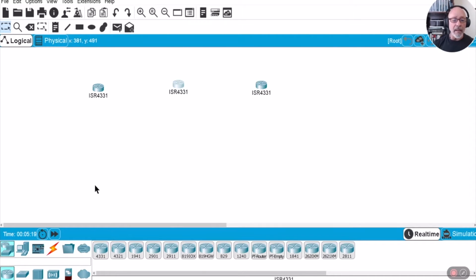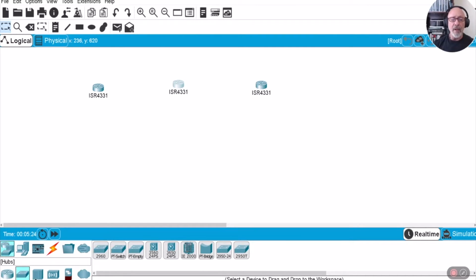And let's do switches. We know we need switches, but we have an option here. We need to think. That's why we need to understand the fundamentals of networking before you go and automate anything. Am I going to use a layer 2 switch or a layer 3 switch? I personally would say use the layer 3 switch. I wouldn't have said that in the past, but I say it now because that's where the future is headed. But if you don't enable the layer 3 features, it's like a layer 2 switch regardless. So let's just put switches underneath each router.